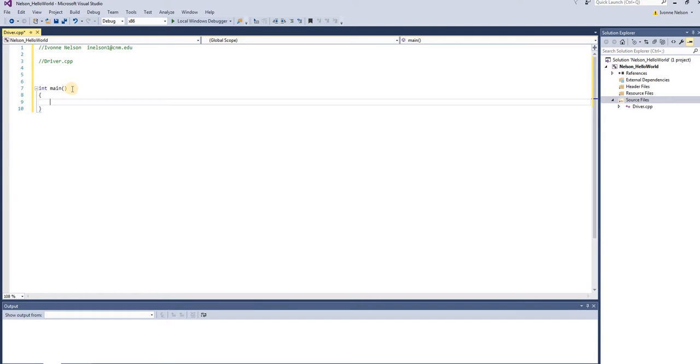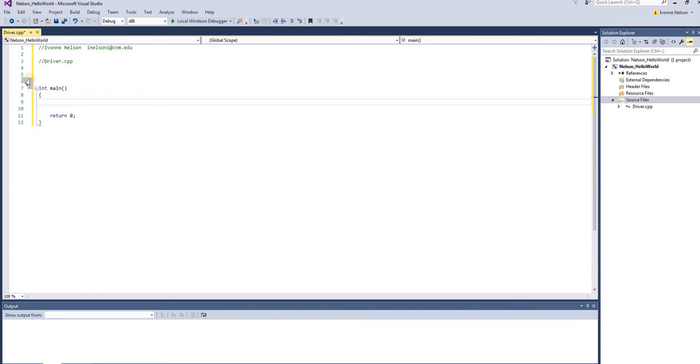Int is the return type of our function, and in this case we are going to say return 0. That means that the program terminated gracefully, nothing bad happened, everything is cool, and that is a flag that's returned to the operating system.